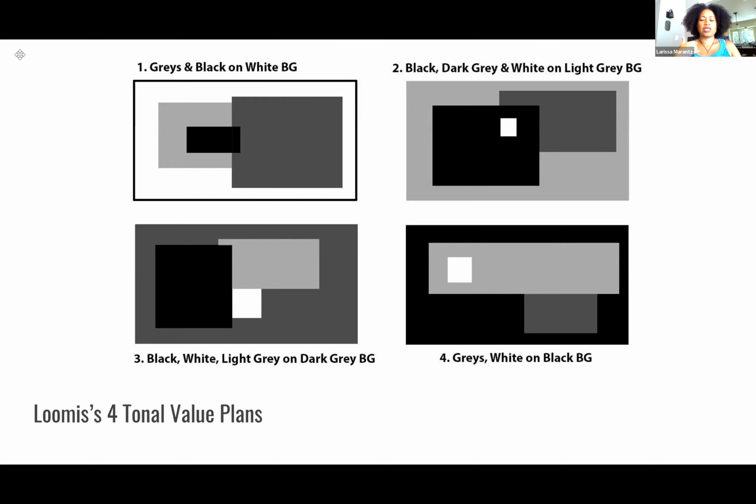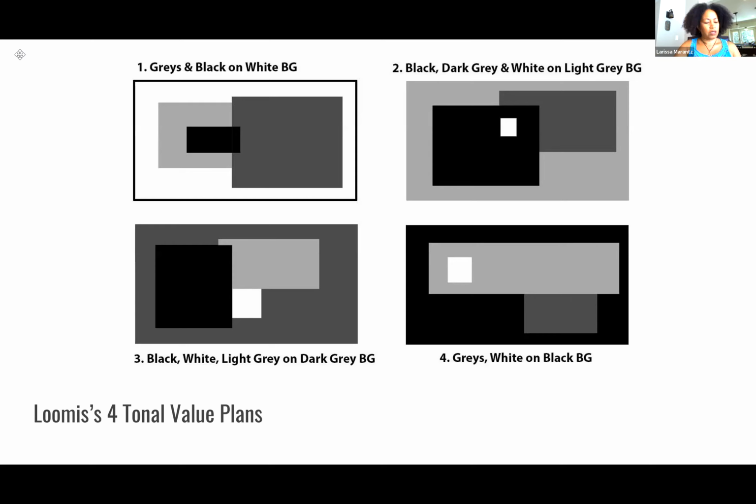So you can actually decide or plan by, first of all, deciding which background you want to use, whether you want to use white, light gray, dark gray, or black. And you can experiment or explore with all of them, or you could just explore with one or two. If you know your scene is dark, then obviously you don't really need to use the white background, because that wouldn't be serving your story. But these are different options that you can use.